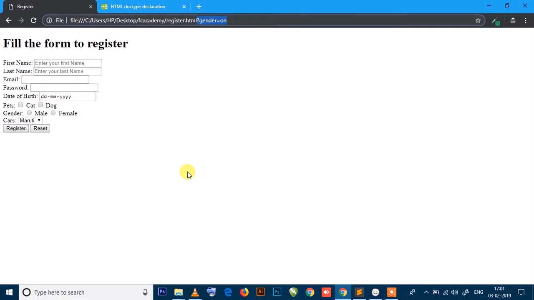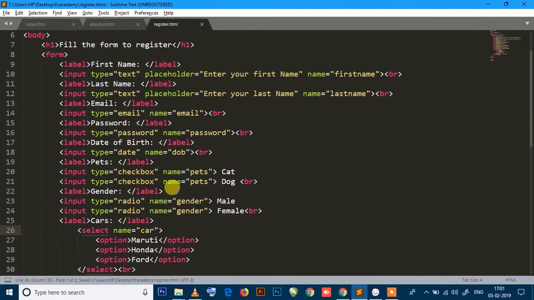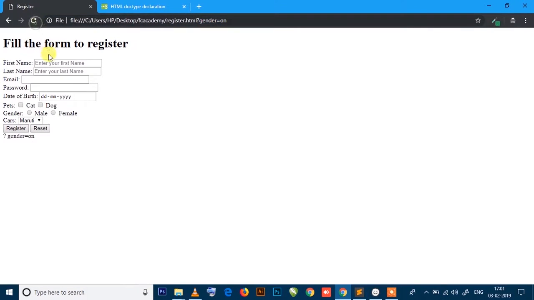Okay, now let me save this and let me fill up the form again and let's see what happens. And this time I'm going to take another name. Password is 12345.